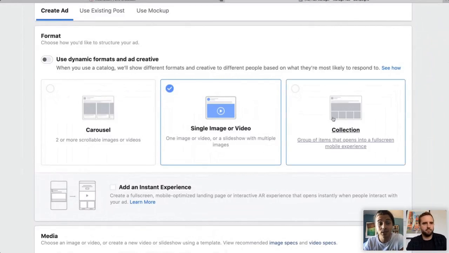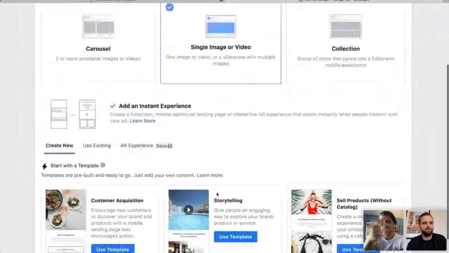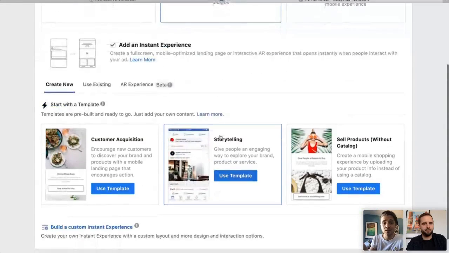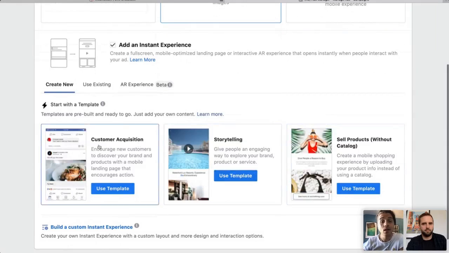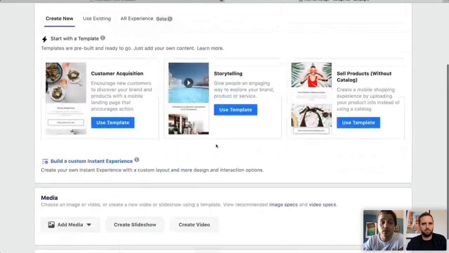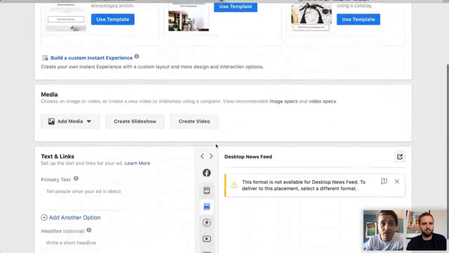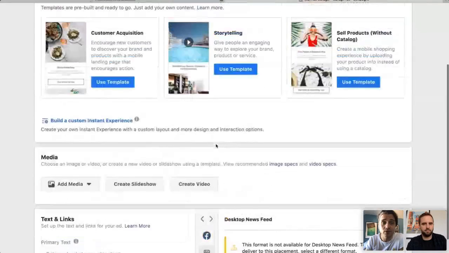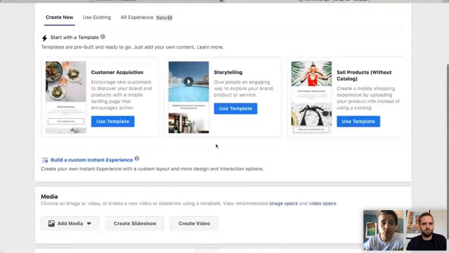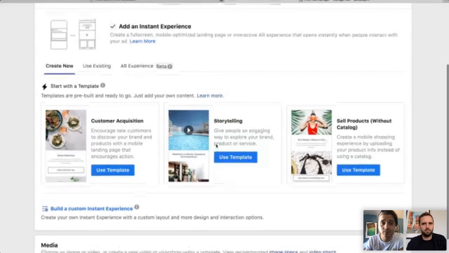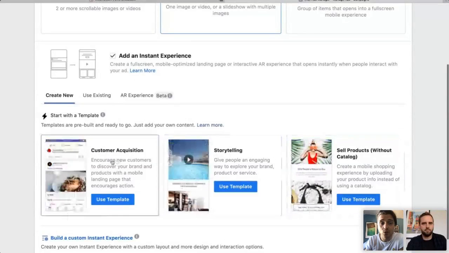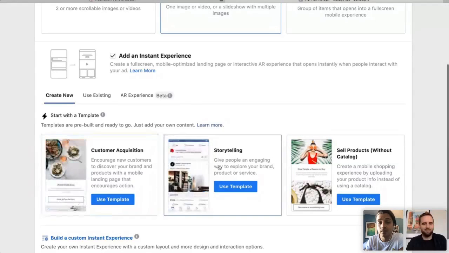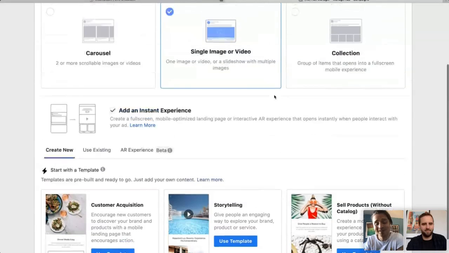You can do a 360 image where you can actually scroll along the image and have to move your phone for it. There are loads of different things that you can do, and Facebook will really help you do it. Based on different objectives, it will show you some different examples and templates, so you don't have to be a full wizard with it. But obviously it does help.